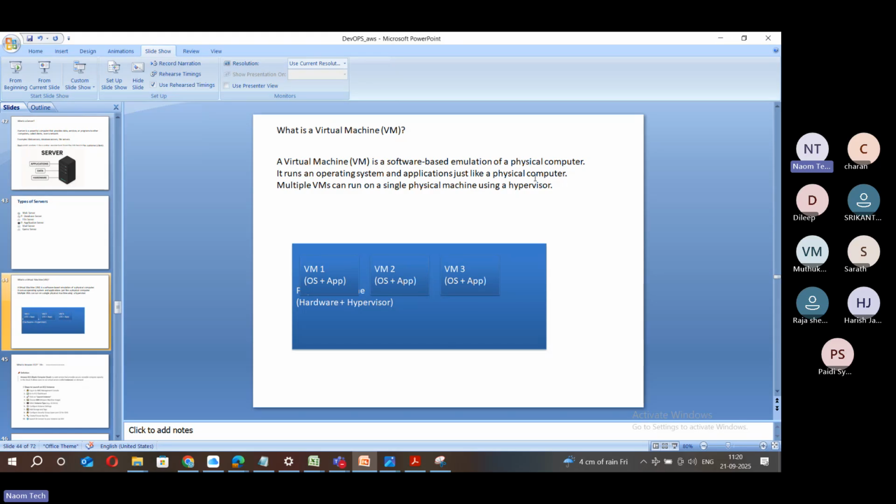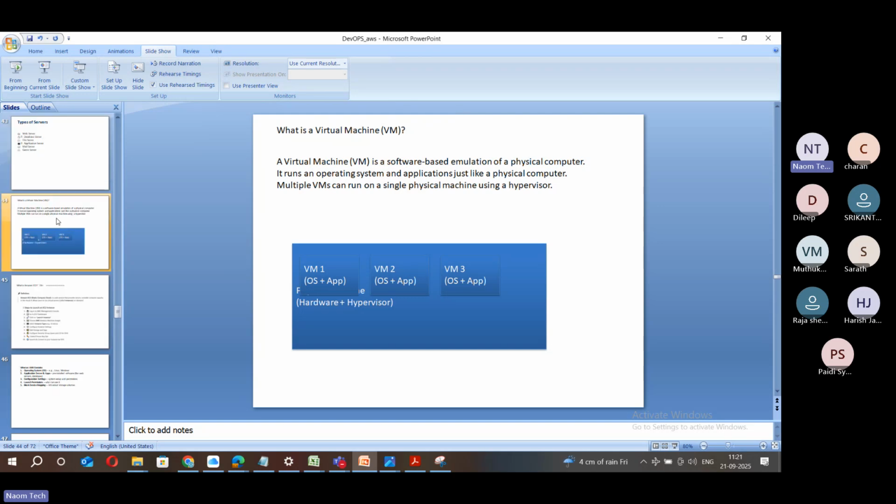But the advantage is, if you want to have different environments in the same machine, say Linux and Windows operating systems, and again one more environment with Linux and Mac operating system or Solaris operating system, for each one you can create one virtual machine, even on your personal laptop. Virtually you might have one or two machines, and physically you might have one machine. Likewise, you can create three machines based on the availability of your RAM capacity and hard disk capacity. Nowadays, all laptops are coming with huge capacities. You can create that as well.